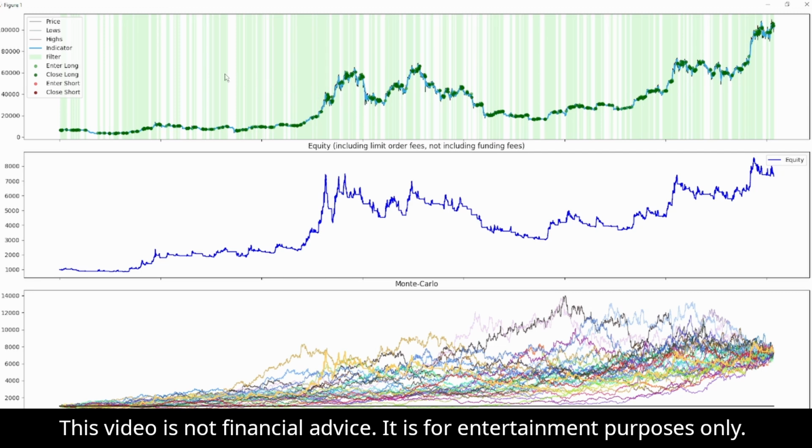Number of trades, as you can see on the top chart, is a lot. We have many green dots and green bands, which indicate when we are in a long position. In the backtest, here in the middle chart in blue, we start with $1,000 and we end with around $7,000 or $8,000. So as you can see, it's not perfect, and despite a high number of trades, the performance, I don't like it because you have to endure here long drawdowns and pretty much a flat performance since the first peak of Bitcoin in May 2021.